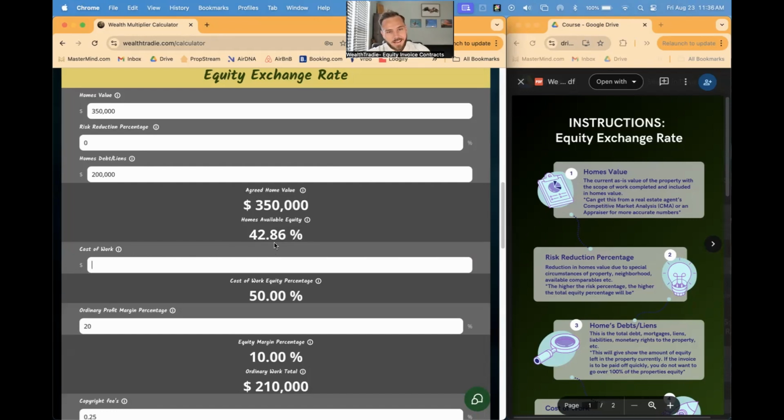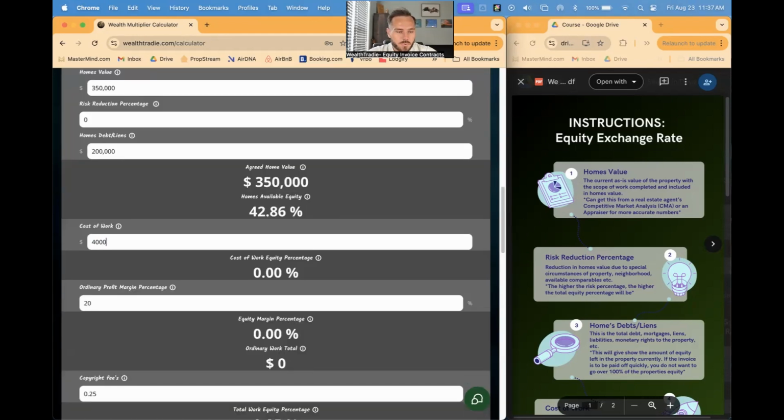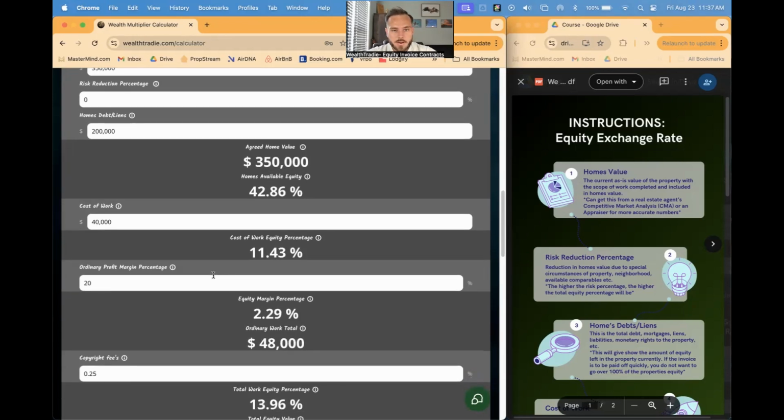There is ways for that equity to rebuild back up, but then you're relying on that homeowner to do that, if they're going to pay their mortgages, if they're going to pay that down, and to make sure they're not going to actually re-leverage to pull that back out again. This contract only is good for disclosing liens currently. If they sign another lien or pull out equity after it, that's on them and they start over leveraging and they're going to have to start using their credit. So right now we're going to do it 40,000. So 11% is what we're going to take out for equity on them.